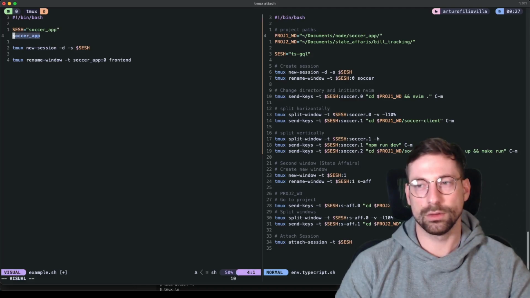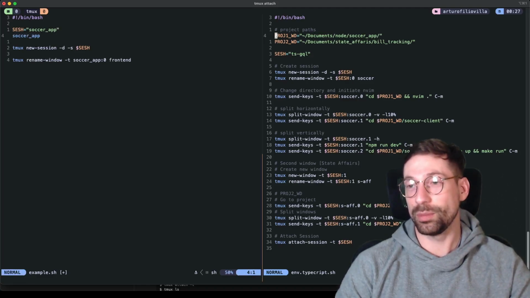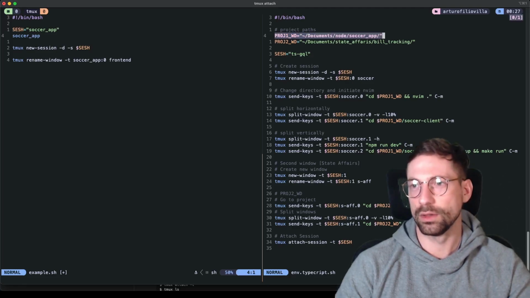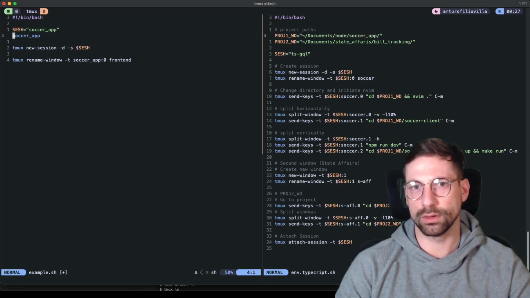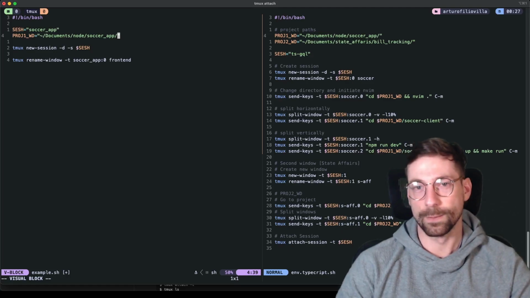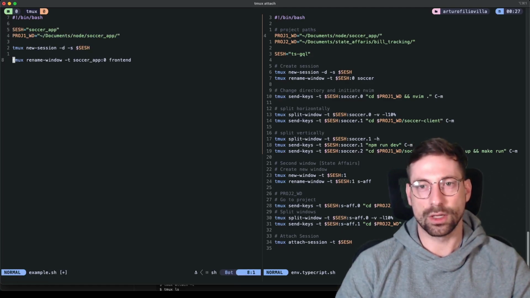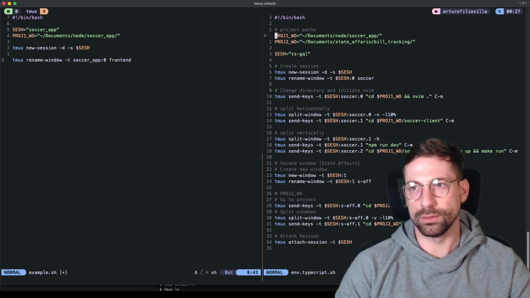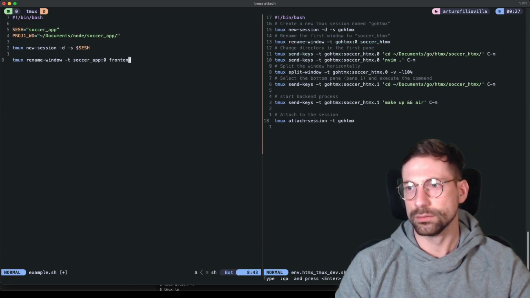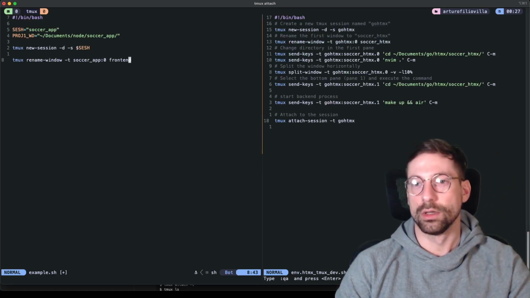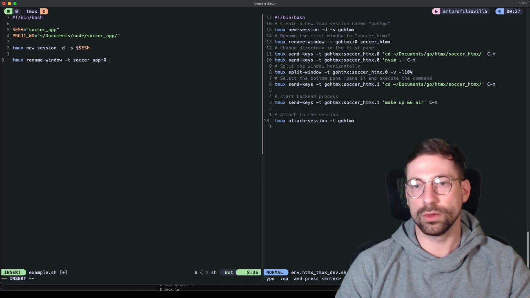Oh, notice how I cannot paste between different panes. So that's why I can do Control A, open bracket, then I select everything, enter. Now here I can do Control A, closing bracket. So that's why it's useful. Anyway, I have those two variables there that I can use now, but I'm not gonna go crazy. By the way, I did Control O to go back with my cursor. So here what I'm going to do is rename this to client.